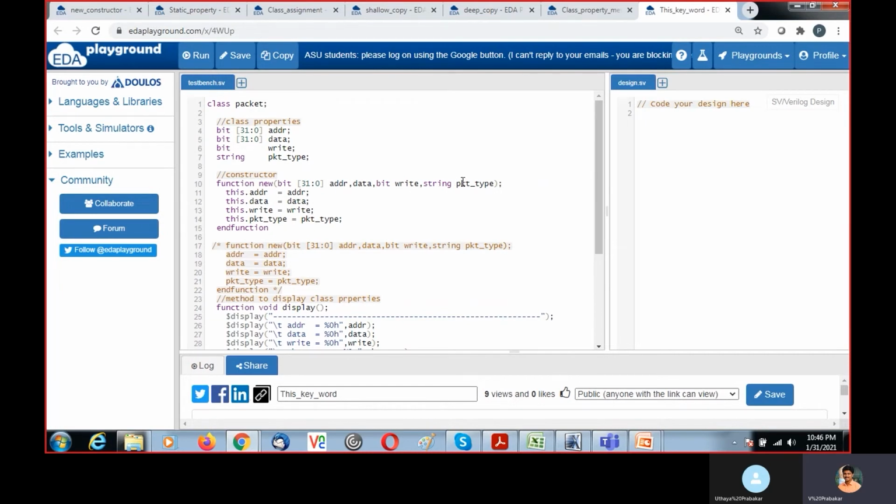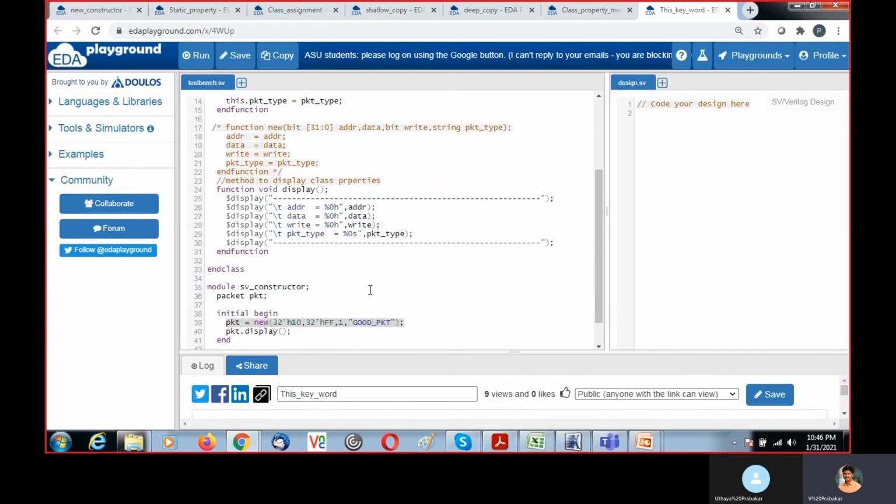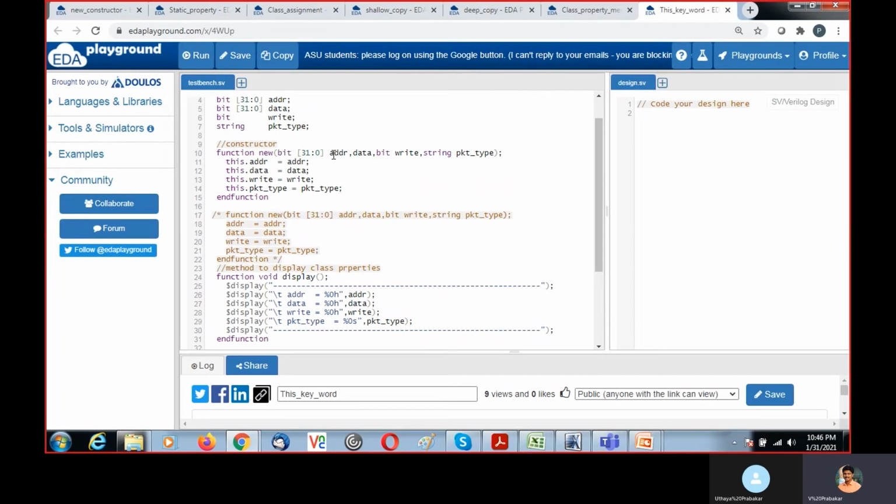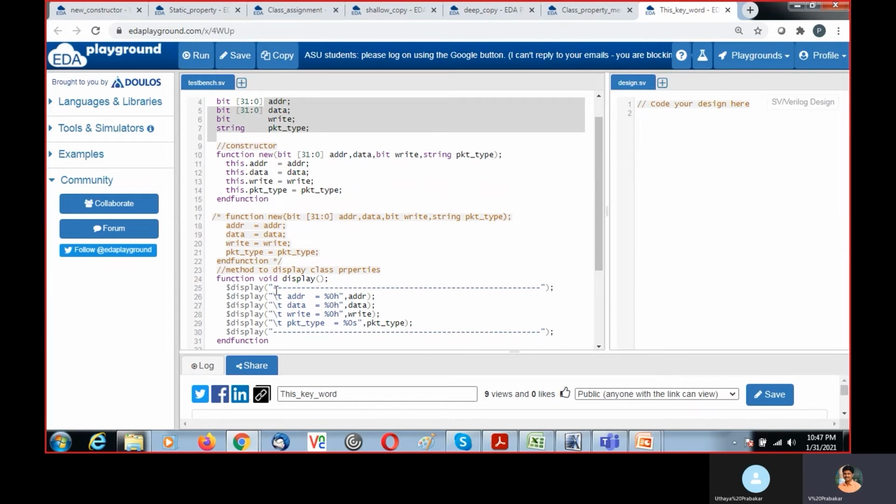Then good packet is assigned to packet type. After that, I just call the display method, which is present inside the packet, pkt.display. So here I am calling new and passing the arguments, and these arguments are assigned to this dot address, this dot data, this dot write, this dot packet type. So they will be assigned to these variables, and I am displaying them with the help of this display.